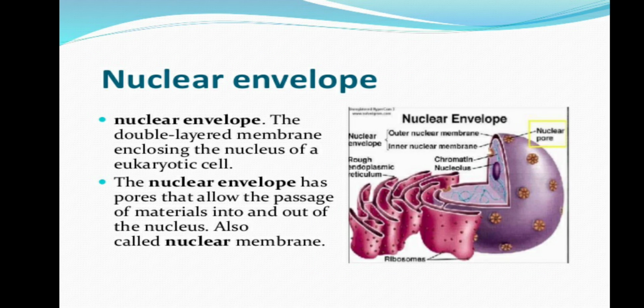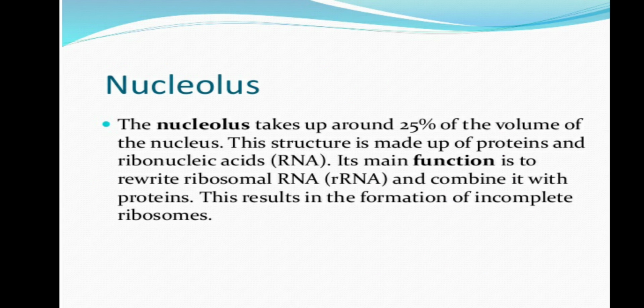Now, what is the nuclear membrane? Nuclear membrane is the outermost double layered membrane which encloses the nucleus or which separates nucleus from the cytoplasm. Okay, it is basically the dividing wall between the genetic material and the cytoplasm. Now, in the nuclear membrane, pores are there, and those pores are known as nuclear pores. Through the nuclear pore, exchange of material takes place between nucleus and cytoplasm.